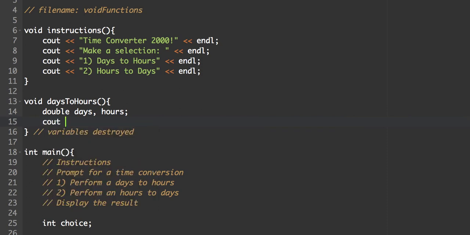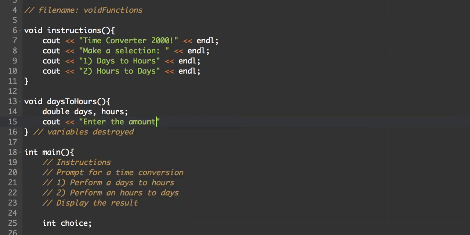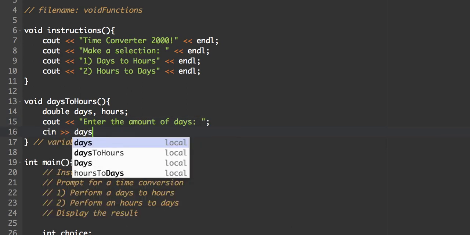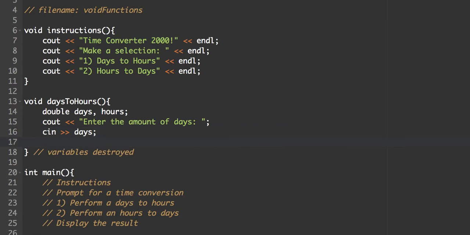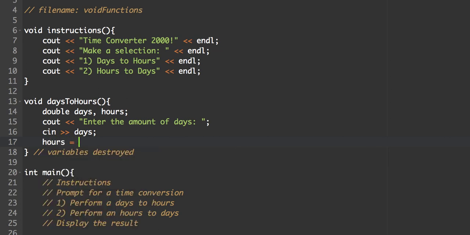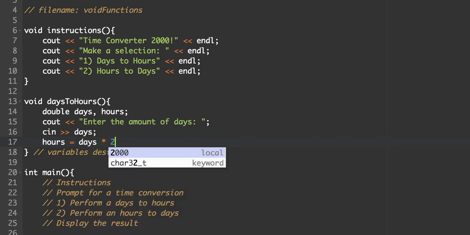So we'll prompt the user, enter the amount of days. We'll cin days here. And then we'll do the conversion. So our amount of hours is going to be equal to the amount of days times 24.